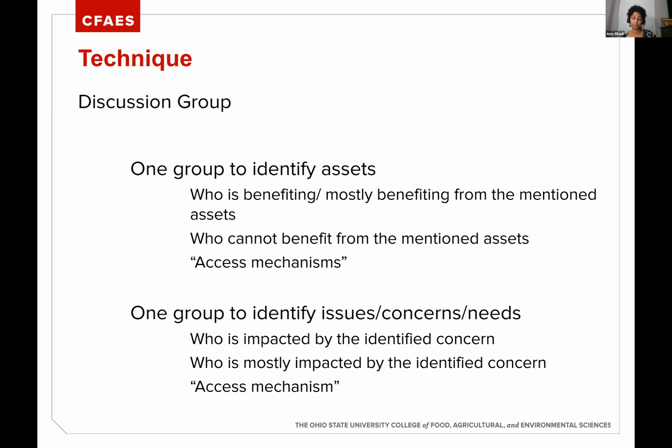Then you have your other group at the same time identifying issues, concerns, and problems. And with problems, it gets a little bit tricky, but also dig deeper and see who's impacted by the identified concern the most. Maybe there's a water problem in that specific community, but maybe some parts of the community are impacted more than other parts by this water problem. Maybe some parts of the community are capable of buying, I don't know, bottled water. That's not a good example, but anyway, some others can't afford it. So you need to dig deeper into understanding even that concern or problem, who's impacted the most by it.